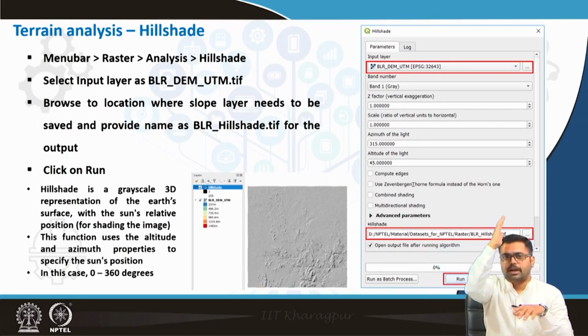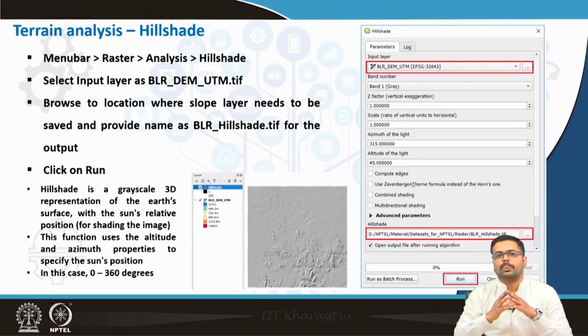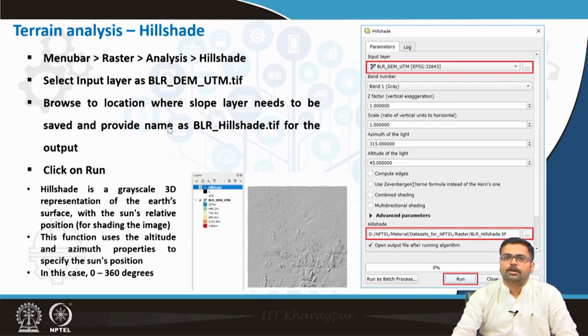And right in the afternoon, the sun is just above your head, that is 90 degrees. That is called the sun's altitude. Similarly, the sun's azimuth means you can consider the entire space as 360 degrees. At what angle, whether the sun is in the north or east or south to you, that you can also specify in hillshade. So by default, if you see the hillshade, it will be taking the azimuth of 315 degrees, that is nothing but the northwest quadrant, and the altitude it will take 45 degrees.